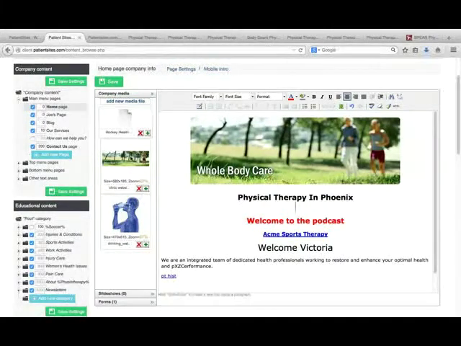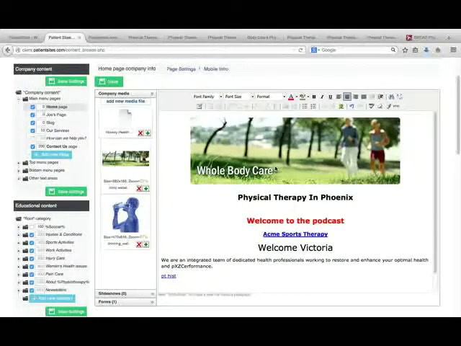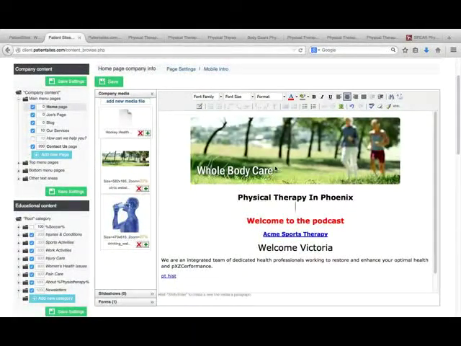You can also upload your own pictures and insert images. We have a slideshow builder that makes it simple to upload, if you want to have 10 pictures that rotate, all that kind of stuff. So if things are happening in your clinic where you want to update your own content, you can easily do that. We also can manage those changes. We have a lot of clinics that will just email us stuff and say, hey, can you put up this new bio? We'll log into the tool and do it for you if that's what you prefer.